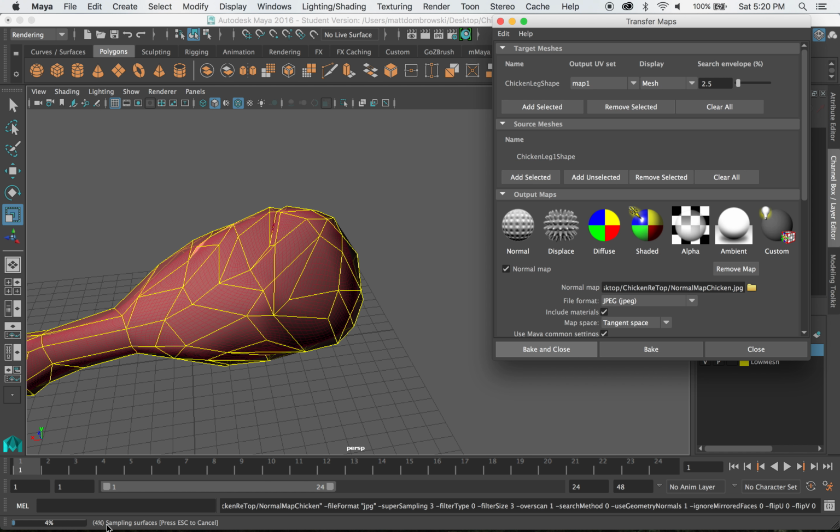This is going to take quite a bit of time depending on your computer. If you have a really fast computer, it's going to work quickly. If you have a really high resolution model, way more than this, this is going to take some time. Your fan's going to kick in. You probably can hear that on the video of my fan kicking in.